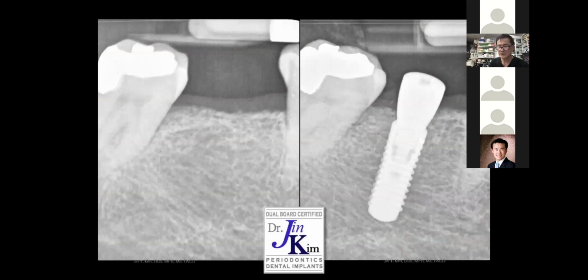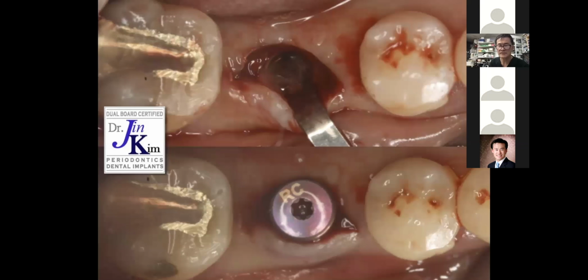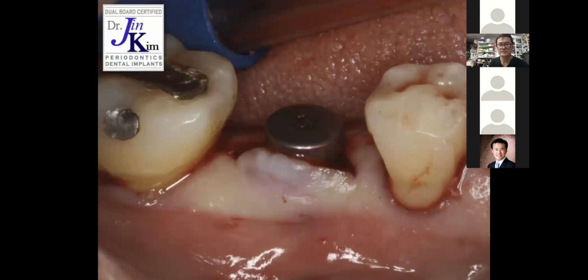So the answer is yes, you can do innovative flap techniques that still give you keratinization. One thing you need to look at very carefully: if you look at that attached zone sitting almost vertically, the bottom half of that is attached. The top half is not attached. I don't have a cursor, so sorry.